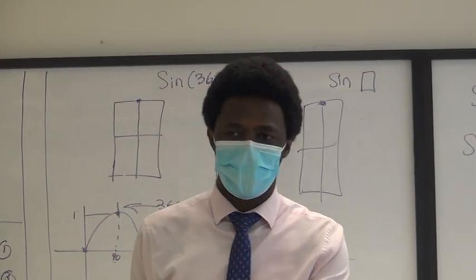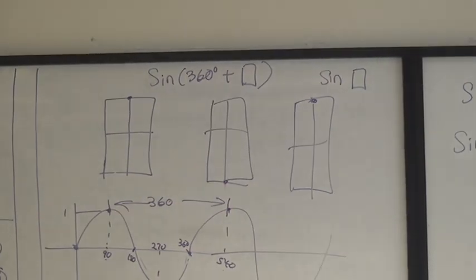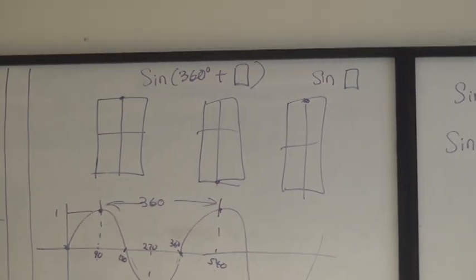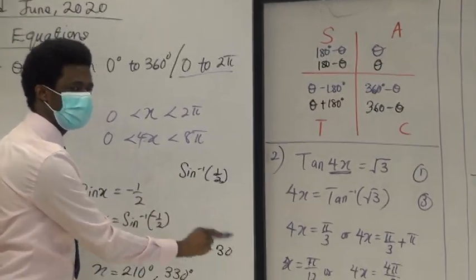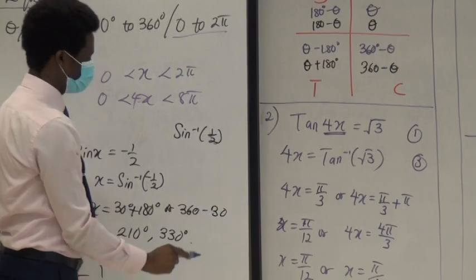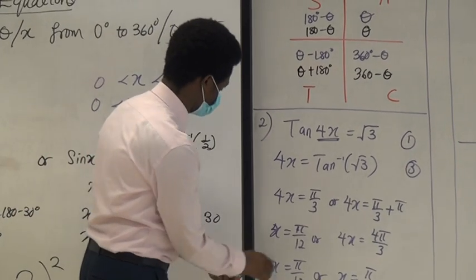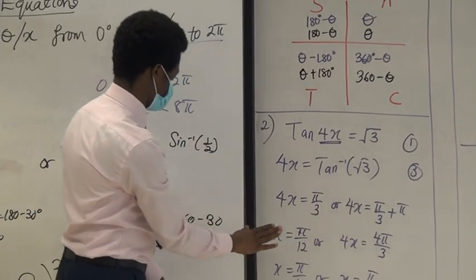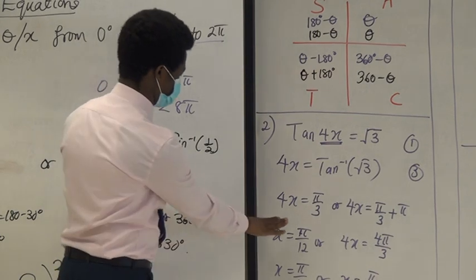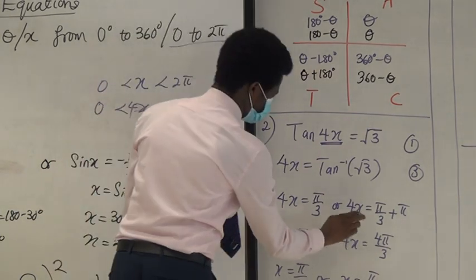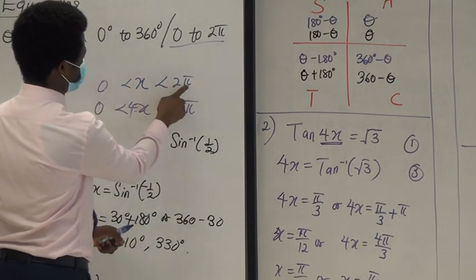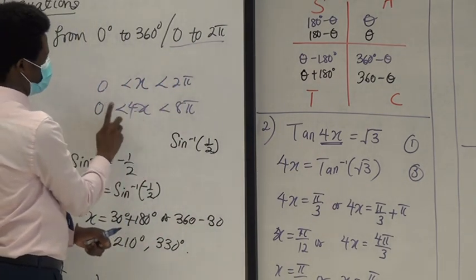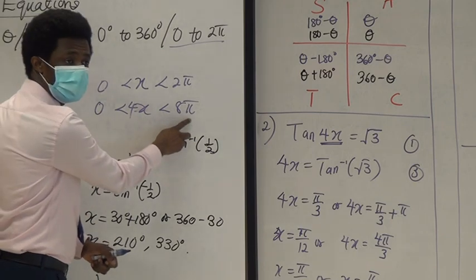So now, why is this important? Because you will still get the same result when you add or deduct every 2 pi. You have only solved this equation for, okay, so we're going to stop here. This is 4x. So while our x must be from 0 to 2 pi, our 4x solution must be from 0 to 8 pi. Okay?